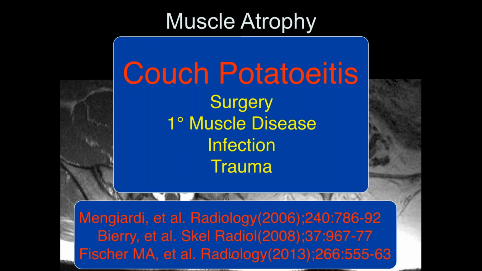And it's that hideous syndrome called poached couch potatoitis. And here's a number of papers confirming that muscle atrophy can have a significant detrimental effect and is a likely cause of symptoms in the spine. Some of these used MR spectroscopy to actually evaluate the amount of fat within the muscles.